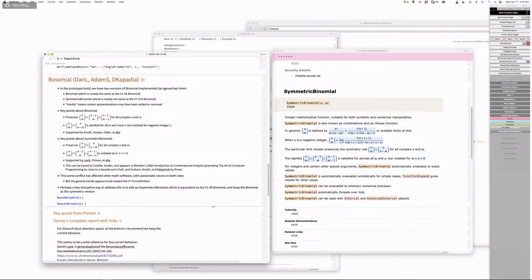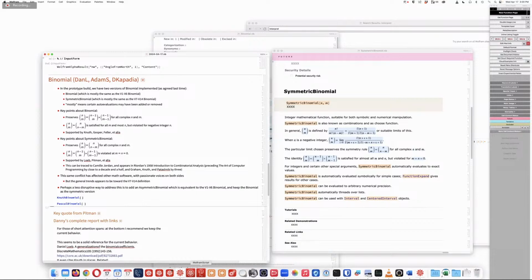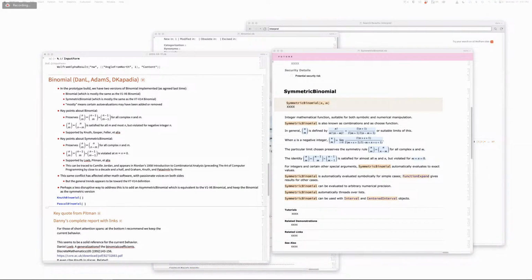Yes. And history is hard, guys, in case you haven't noticed that. Who's going to try and track this down? First place to look is in Don's own books, because he does a very good job of history. So did somebody already look that up? I've looked it up in Graham, Knuth, and Patashnik. I don't have a copy of The Art of Computer Programming. Well, I certainly do. It's in the library, I think.